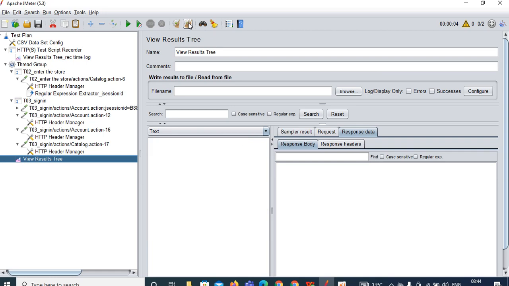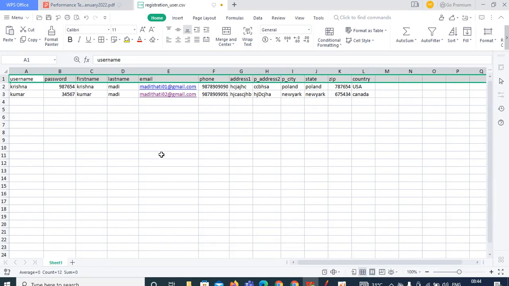Okay, so this is the way how you can create in real time as well. Okay, so you need to load the data in the CSV. Okay, enta data kavala, so the data. So first we need to imagine and we need to estimate. So based on that you need to load the data in the CSV like this.